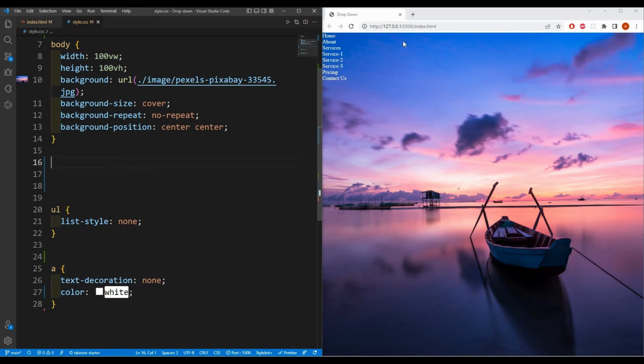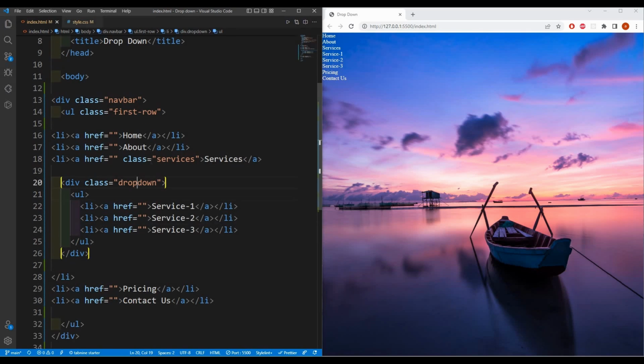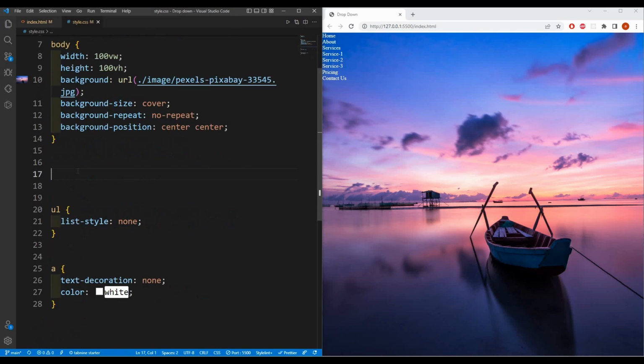Now I'm going to style them, horizontally instead of vertically. I'm going to place them horizontally. So what is the first row, right? I have given the unordered list a class of first row.